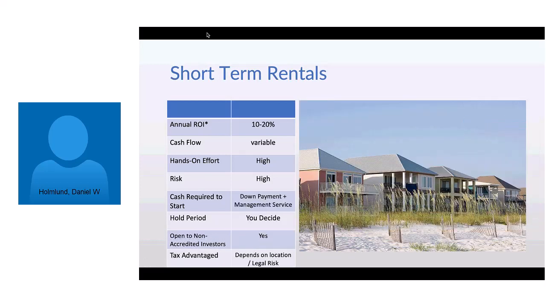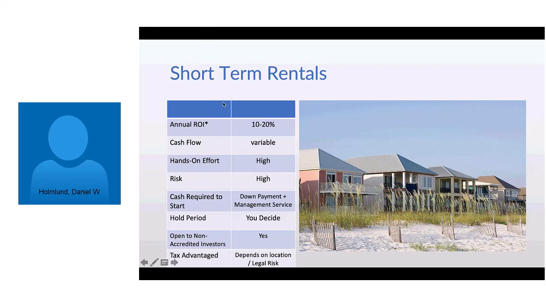All right, short-term rentals. With short-term rentals, you buy the property, you hire a property management company that specializes in short-term rentals, or you possibly do it yourself. But in this particular scenario, you are renting out the building for short periods of time at a higher rate of return. The amount of revenue that you make from this is going to be very dependent on the location, how attractive it is for people to rent it out, and how many people and how often you have it rented out. So the cash flow is very variable in this scenario, but it can be quite a bit higher than a single family home.